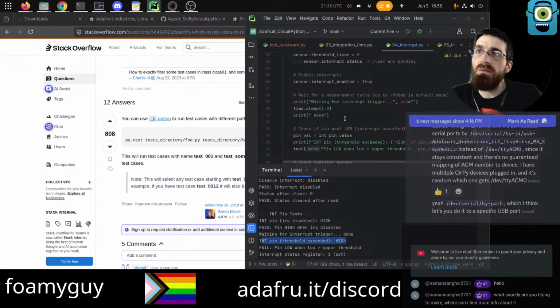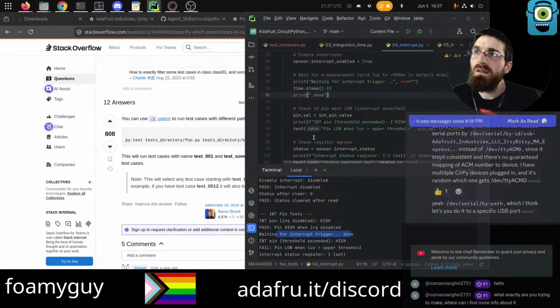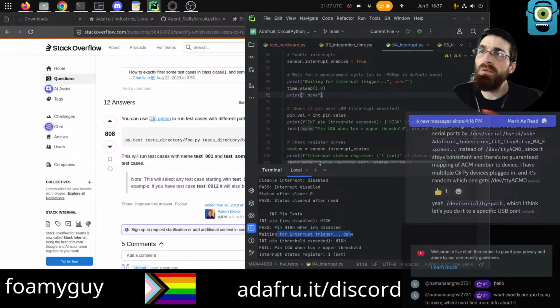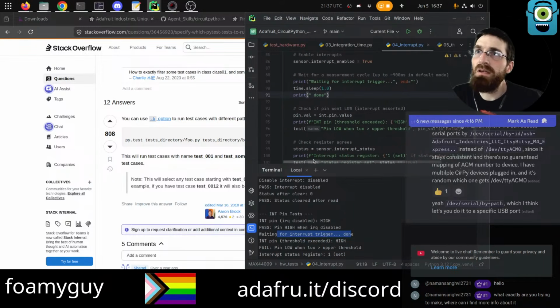So here it waited for 1 second and then printed done. And then here it would have been expecting the pin to go low, which is the trigger state.